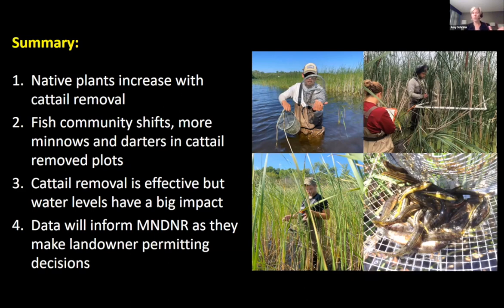One thing to note is that currently in Minnesota, as a landowner, property owner on the lakeshore, you can apply for an aquatic plant management permit to remove a swath of vegetation from shoreline to open water that's 15 feet wide. Our cattail cuts were actually 30 feet wide from shoreline to open water because we wanted to see what happened when you doubled the permitting width of these cattail removal plots. So we kind of used the current guidelines for cattail removal as a guide in choosing how wide our sites were.